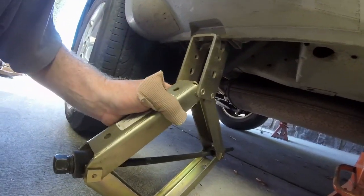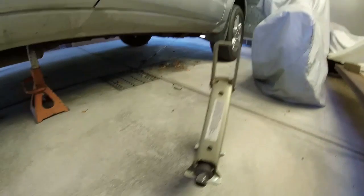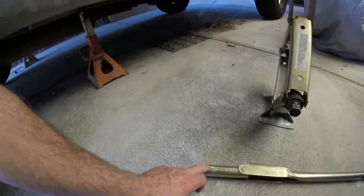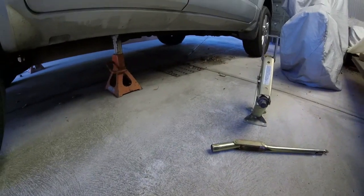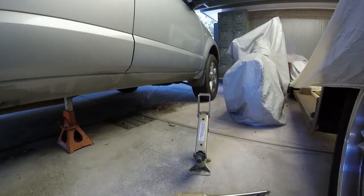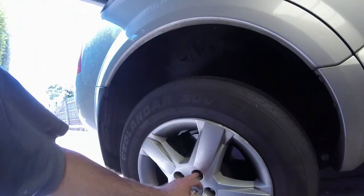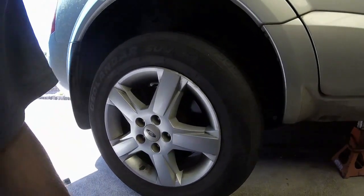We won't let the jack all the way down because it's a pain to wind up — you sort of have to do half-turns with this setup. It doubles as the lug nut spanner as well; rather than having a separate wheel brace, Ford got smart in later years and made the jack head 21 millimeter and also made the lug nuts 21 mil.